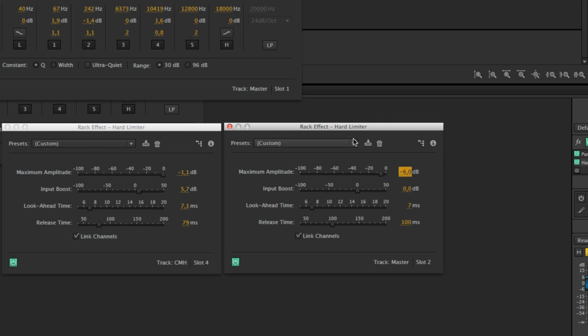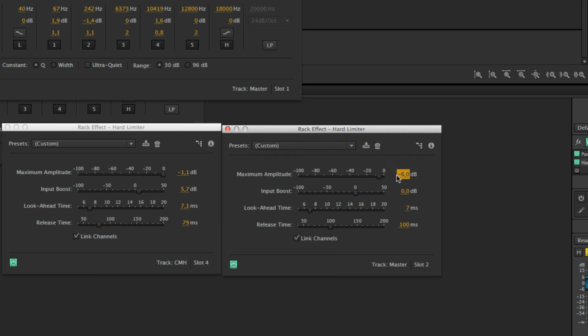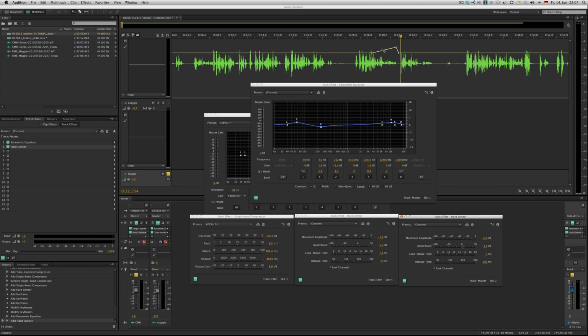And so therefore I set my limiter to -6, and I could increase the boost a little bit just to make it a little bit tighter, especially if there are a lot of tracks going on and a lot of people changing position to mics and stuff like that. You can even that out with a little bit more of an input boost. But you have to keep in mind to always check with your ears.